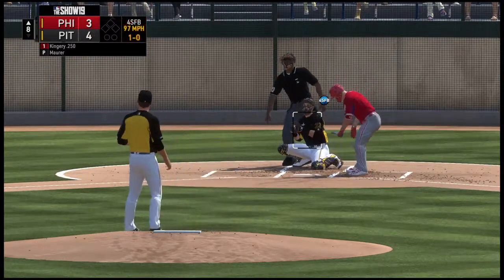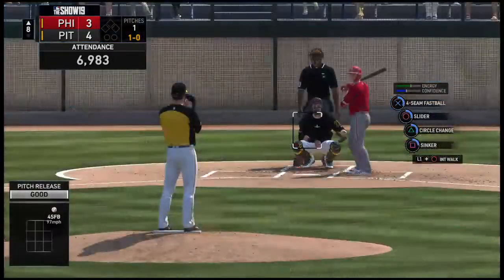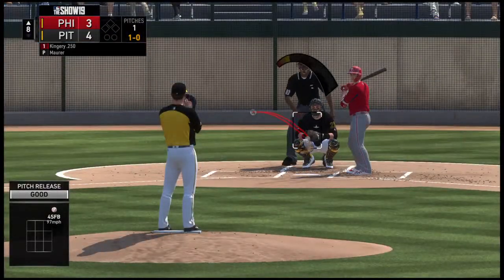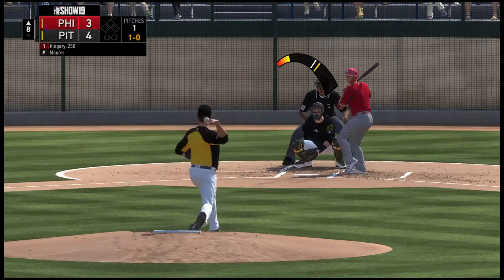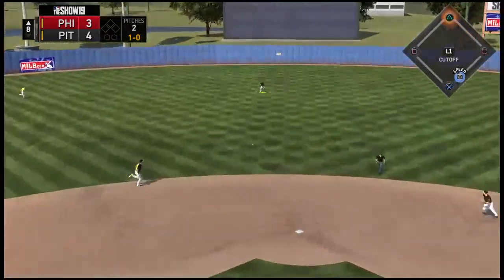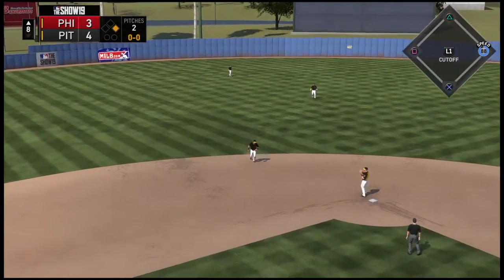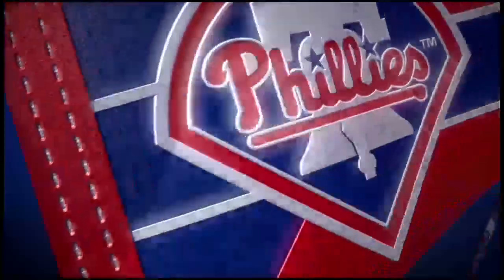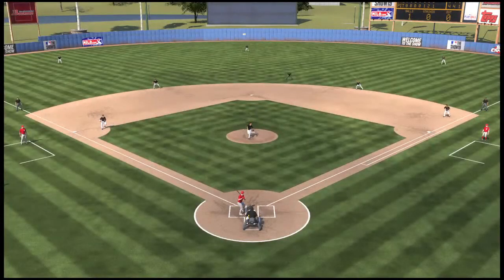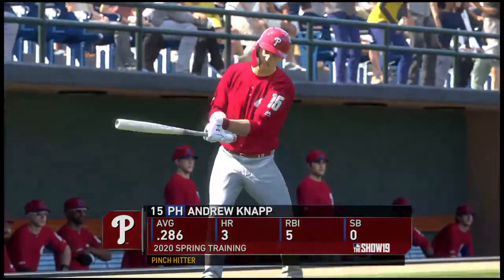On to the 8th now as the first pitch is a fastball that's looked at for ball one. Hit hard up the middle, and that finds its way through for a base hit. So after the leadoff base hit, they'll have his wheels to contend with here. The leadoff hitter finds his way on base. Should be interesting to see the cat and mouse with the manager. Does he use the bunt right here? Do we put a little hit and run on? Do we go old school, new school, and just let him swing away?